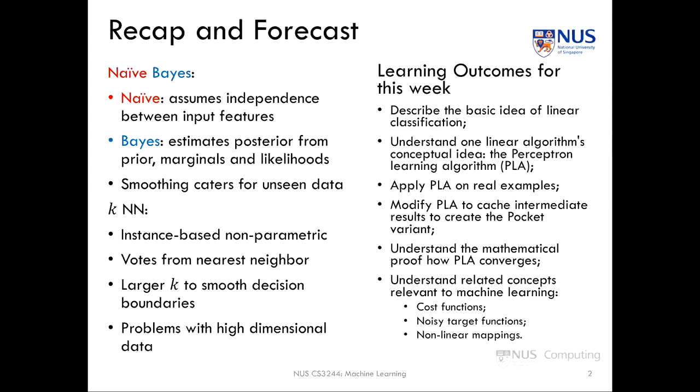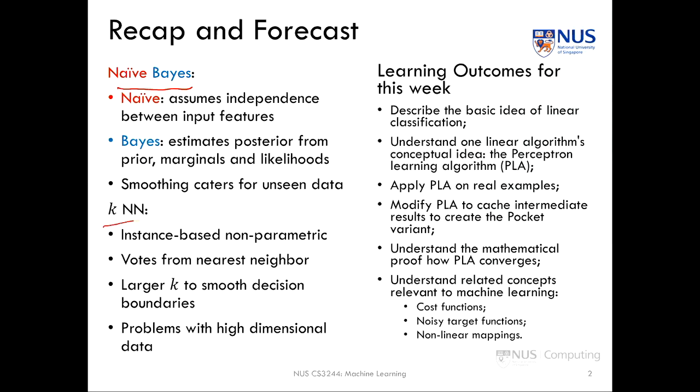So in week 2, we covered naive Bayes and KNN, two very important machine learning paradigms. Naive Bayes was the case of using a Bayesian approach to doing machine learning. There's a lot more that we're not going to cover in this course, but just to introduce you to the concept. The important thing about the Bayesian method of learning is it caters for uncertainty using a probabilistic framework.